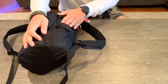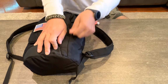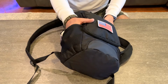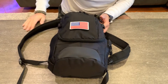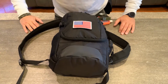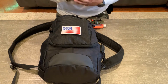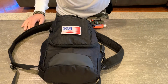On the left side, I'm not going to take them out, but the only thing in here is just some gloves, in case I pick up some gross stuff or whatever. On the right side is a compartment for a water bottle, and I want to get the LifeStraw bottle or something soon. It's about 25 bucks, so I'm going to pick that up soon. I don't have a lot of funding to play with, so my stuff isn't always top of the line. I can't afford it. So I just have what I can afford.